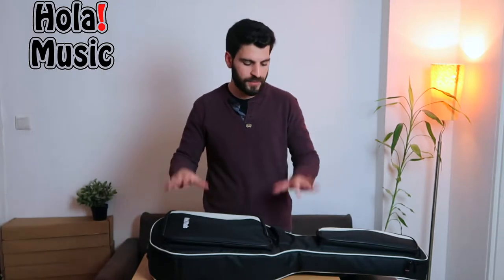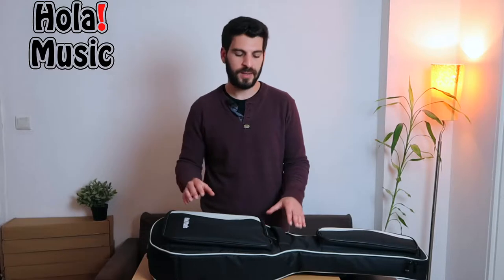Now, for this video, we'll use the three quarter size guitar gig bag, but all the models are the same. They are made out of the same material. They have the same safety features. The only thing that varies is the shape and size. So make sure you're adding the correct size gig bag to your shopping cart when you are ready. Now let's dive right in. We'll start with the outer parts of the bag and then we'll have a look inside.